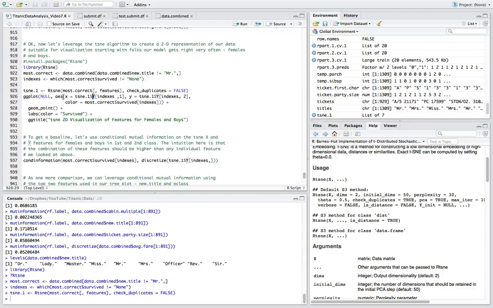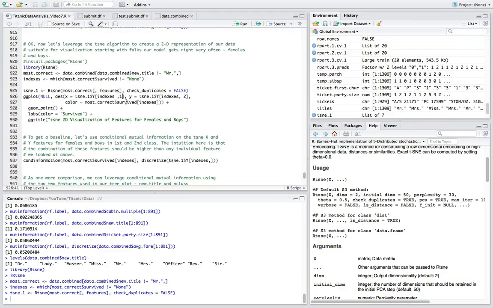So we're creating a 2-dimensional plot with ggplot2, and we said, for the x values, grab from this return object the y component, and only grab the indexes that correspond to the training data, and give me the first pair, the x values.